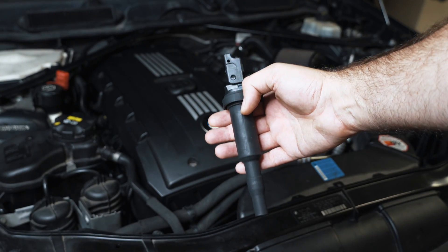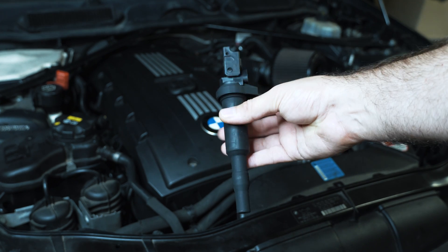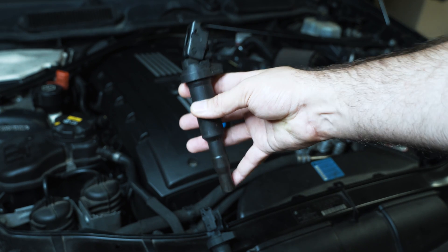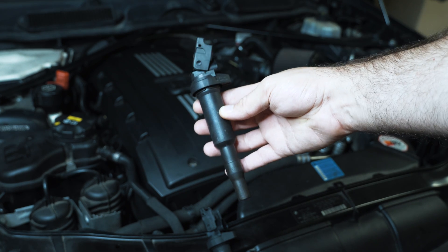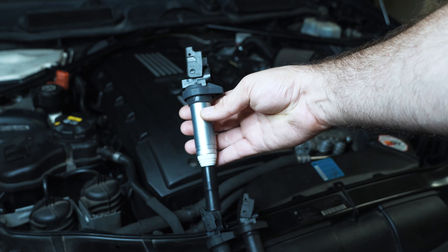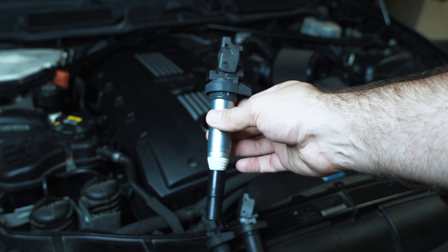This is my 2008 335i making well over 500 wheel horsepower with upgraded turbos. I had the Duralast coil in there and it was holding up until I put the twin turbos on — it just couldn't handle the power demand, and I'd get a misfire primarily in cylinder number six. This Bosch coil came with the car, and I haven't run it in a long time, but it eventually failed — not where I was getting a misfire just idling, it failed when I was pushing maybe over 400 wheel horsepower when I went to ethanol. It just didn't have enough spark energy.